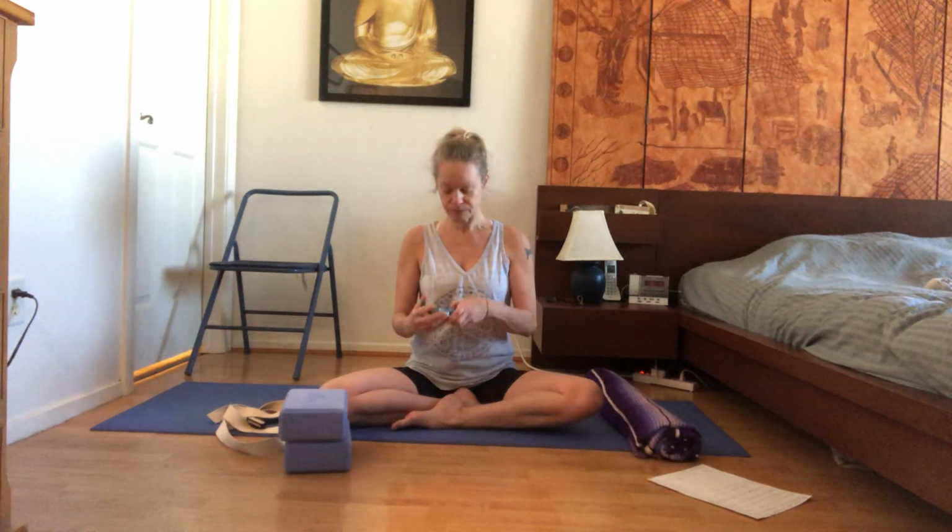We're going to time the posture. So if we do a pose for one side for, let's say, 3 minutes, we would have to do the other side for 3 minutes as well. So that's why I have that here to time us to see how long we are in the postures.